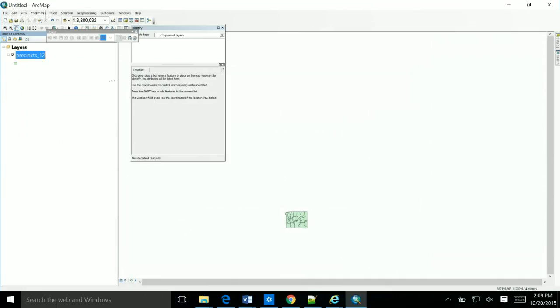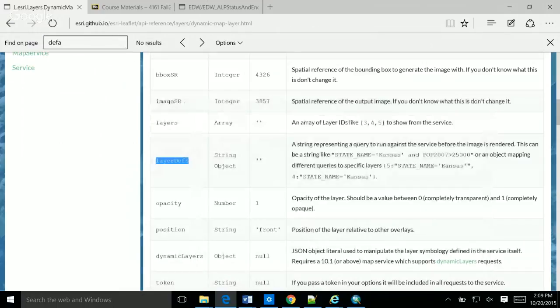And ArcGIS Server allows you to send the same kind of query definition to the server so that, let's say you want to allow the user to only see certain pieces of a single layer. So, we already demonstrated you can turn individual layers on and off, but what if you also want to turn off parts of that layer and only show a certain part of a layer? That's what the query def does.